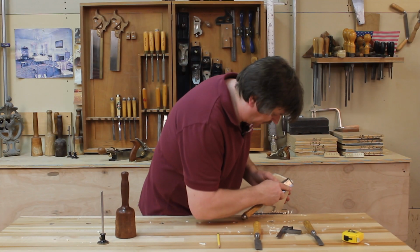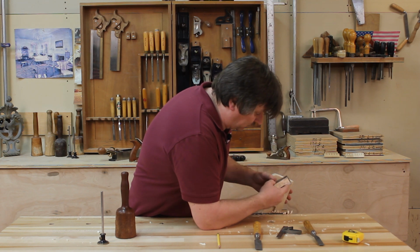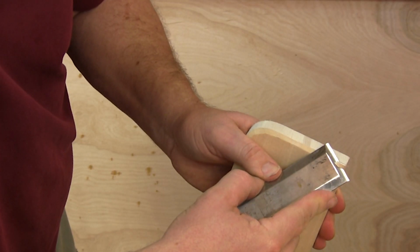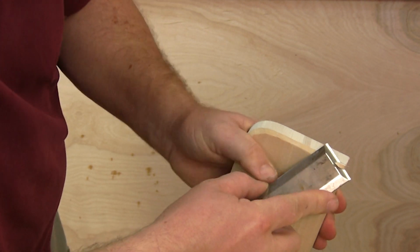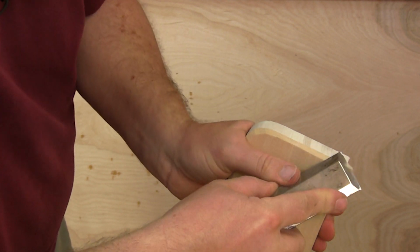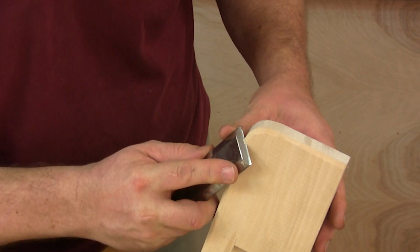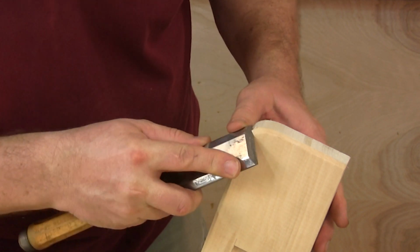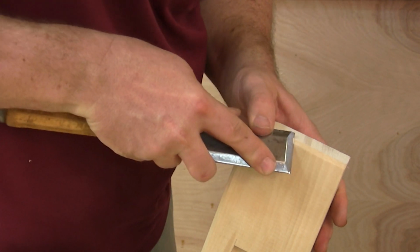You can see I'm getting close to that end. Now pay close attention to this. I'm going to go right out off the end of that board, and because I've got my chisel at about a 45-degree angle to the edge of my board, I can cut out there and I don't blow out the end grain. All right, go back in and touch up those little facets on my bevel around there. Perfect.